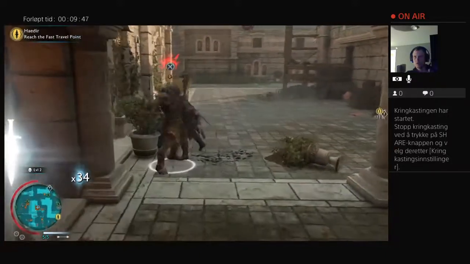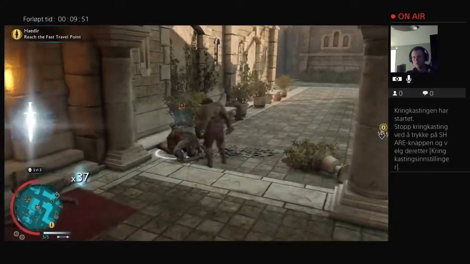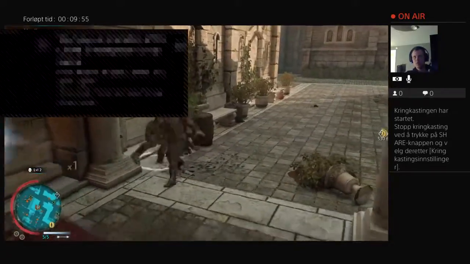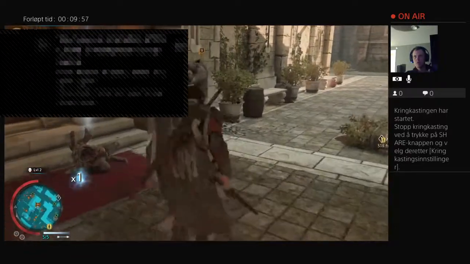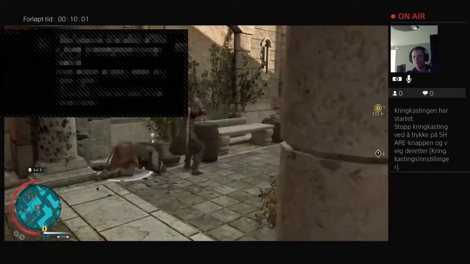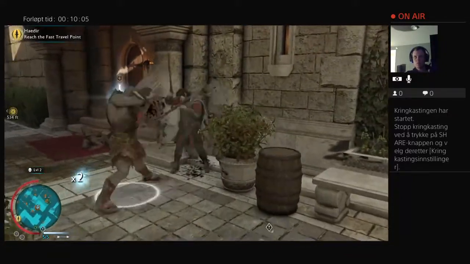Seems like he gets weakened by the stealth finisher there. Not all of them are this easy to take down. Most of them are incredibly hard.